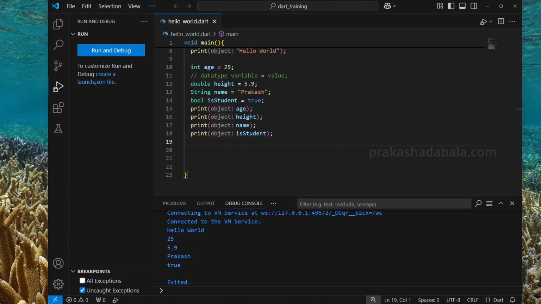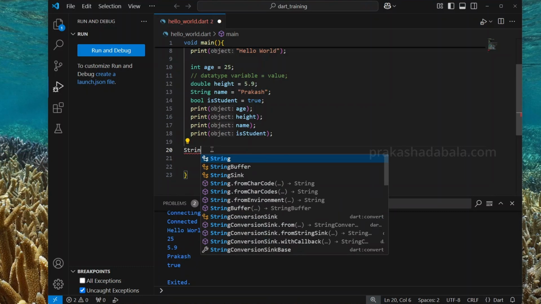And string will store text values. We have a few more types, like list collections. We are going to learn a few more types like lists and sets in collections later.